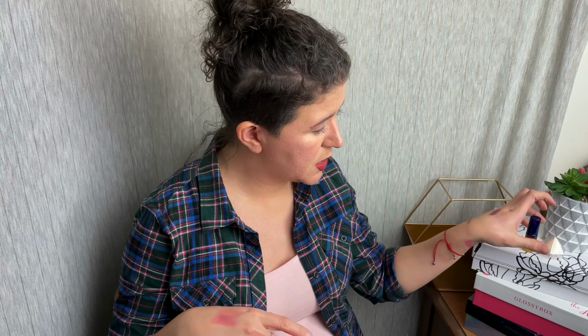So that's a really nice box, and it comes in at a reasonable price. If you're trying to get a nice beauty box and you do want more full-size items, and some sample size, this might be something that you really think about. So let's move on to our second box.